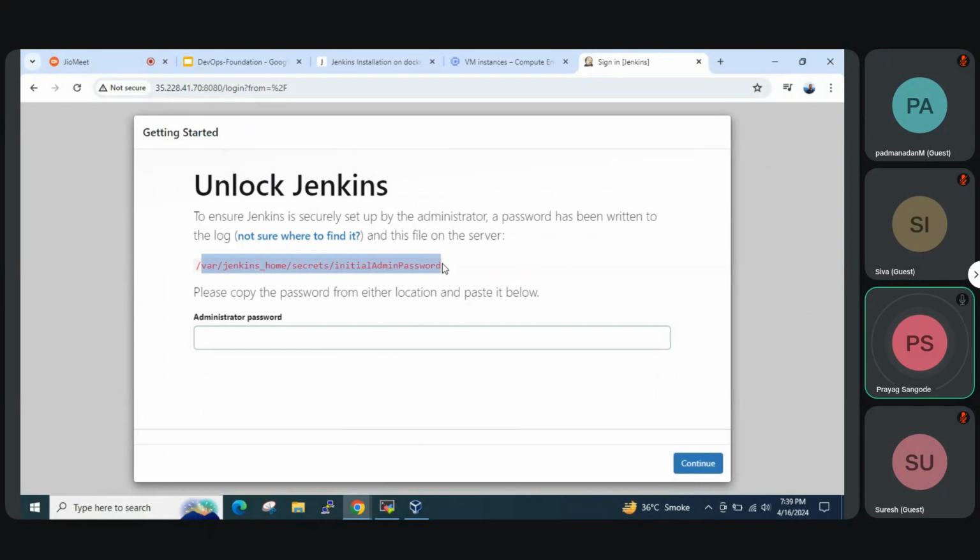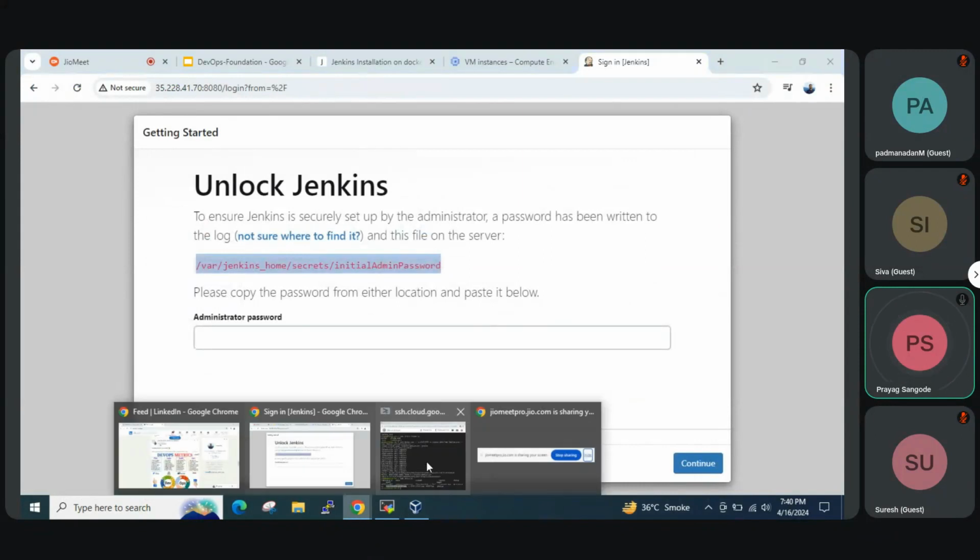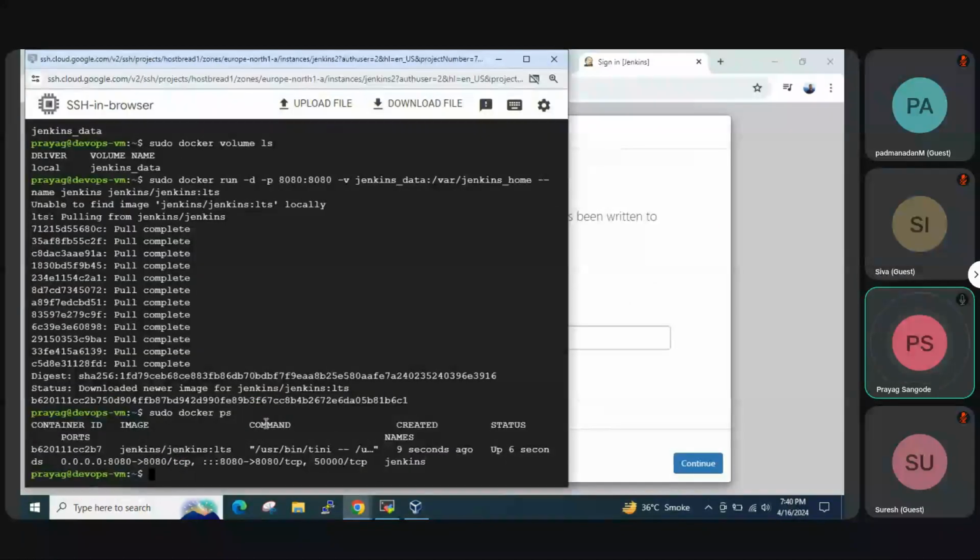This time we'll have to go inside the container and get the details, because it is not on the VM which has Docker running. It is inside the container. So how to log in to that? sudo docker exec -it, open an interactive terminal for this container, /bin/bash.